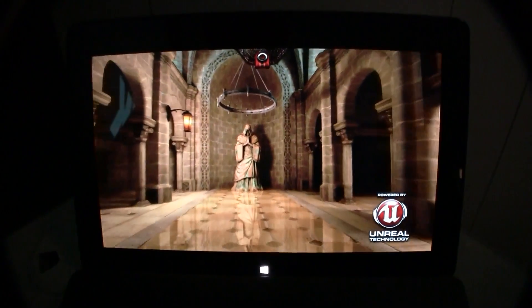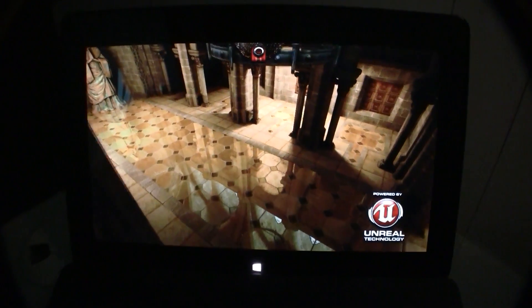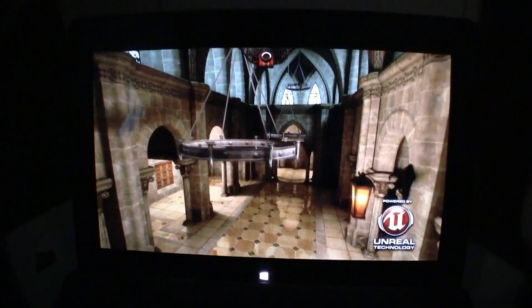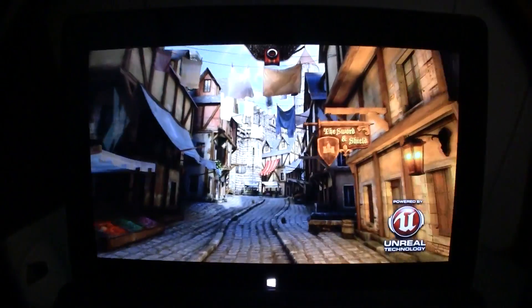This is the one that's available on the market. I know they are already working on Unreal Engine 4, but this is Unreal Engine 3 for the very first time on ARM architecture. And if you look at this, it's running on a Tegra 3 quad-core — it's absolutely brilliant.